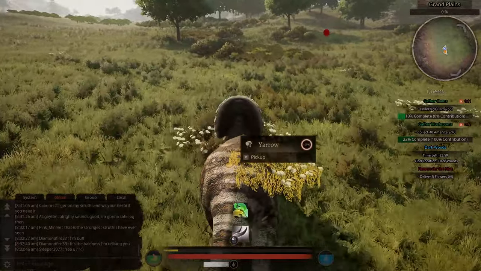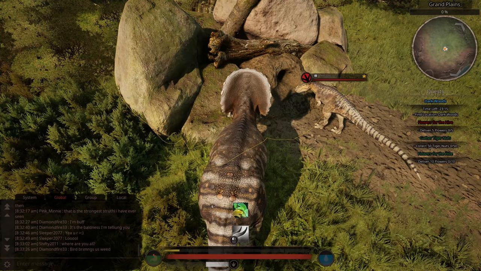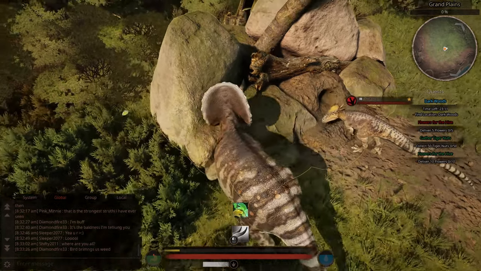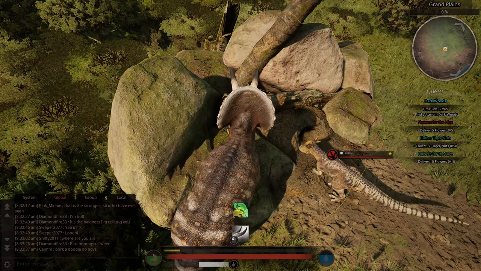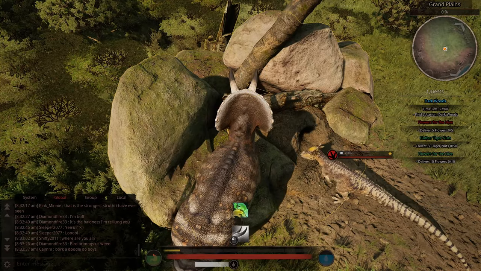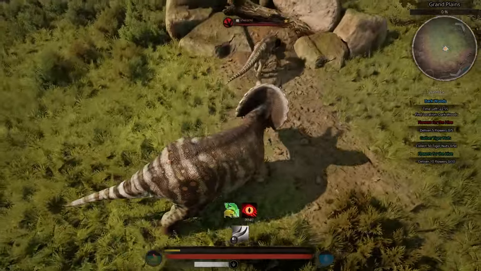Oh, here's a burrow over here. Are you taking that animal out of that burrow? So guys, this is a burrow and you eat from it. I mean, you try to get the critter out of it and then you eat it, right? Yep. Okay, that's correct.